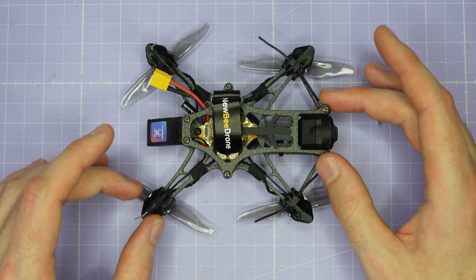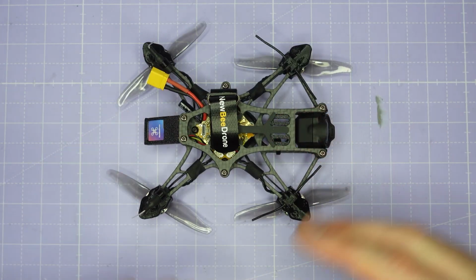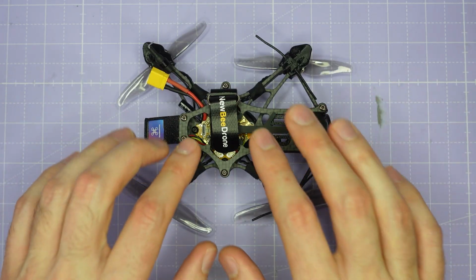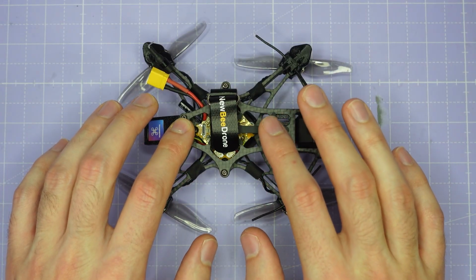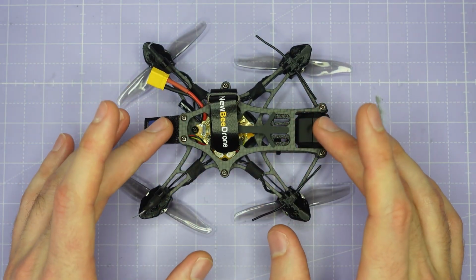The benefit of this type of design is a very long flight time for the type of drone that it is. So you'll get a long flight time and a long hovering time with a given size of battery because the frame weight is very, very low.